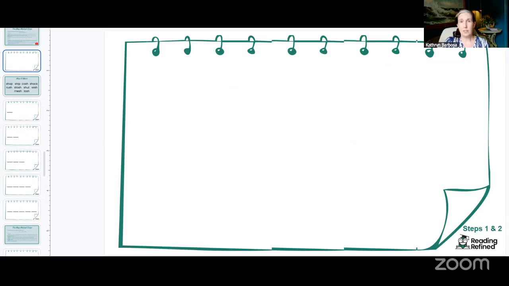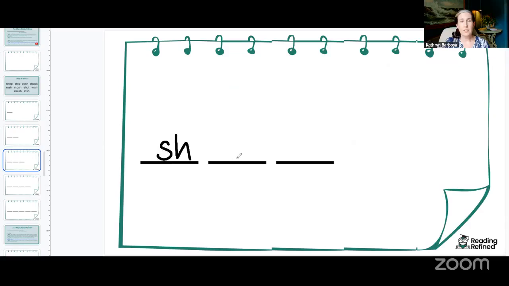So again, you're giving them the word and they are identifying the number of sounds. So let's do shack this time, a new word. How many sounds is that? Three sounds. Okay, awesome. So now I want you to spell each sound as you write it, and your student should then be saying the sounds. Now, this is a digraph that we have learned in a previous unit, so they hopefully are able to retrieve that. If not, a little prompting might be in order.